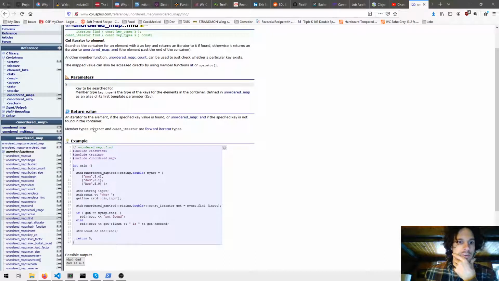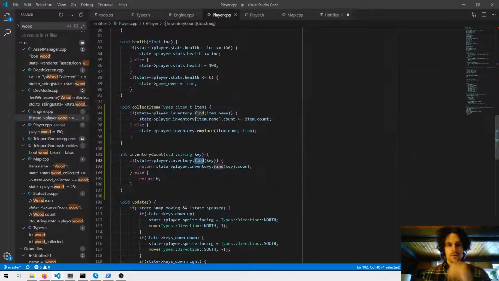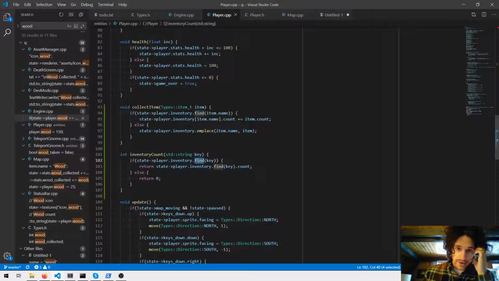Return value: an iterator to the element if the specified key is found, or end if it is not. So I don't know if this logic is actually going to work, well, we need to do something like this.